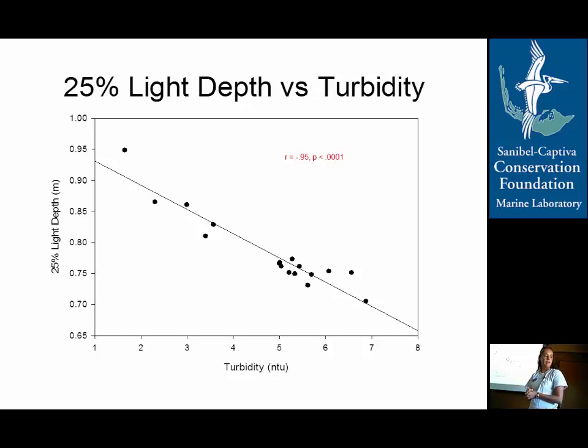And that's a good connection to be making in the Caloosahatchee, because we've also seen that high water flows result in higher turbidities in the river, just from bringing in a lot more particles, and they also cause faster currents in the river, which results in more of the sediment from the bottom being resuspended. So with these high flows, we can be causing higher turbidities, which can be further limiting the light available to the seagrasses.